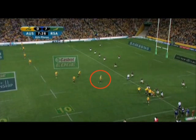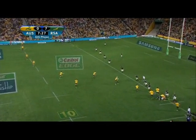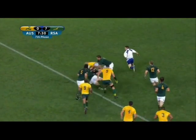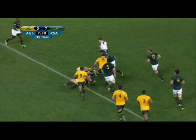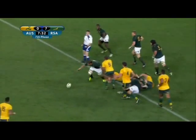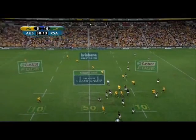The problem there is the Wallabies have only got Moen as a ball carrier, and he's got one supporter in Douglas behind him. So again, with just a ball carrier plus one, Douglas is going to have to be very efficient to get clean ball here for the Wallabies, and he slightly overruns him, so he's not efficient with his breakdown work, and it's very scrappy. Moen tries an offload, and fortunately it's knocked down. The Wallabies get the ball back.